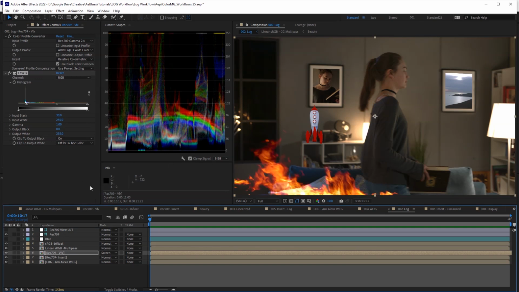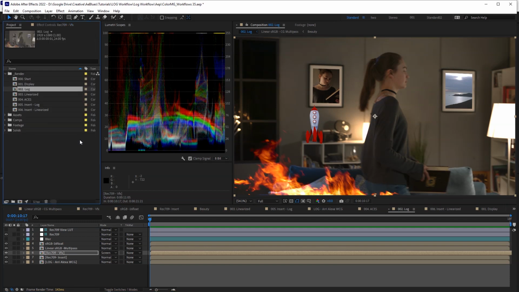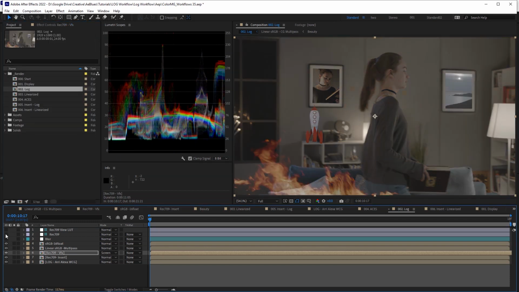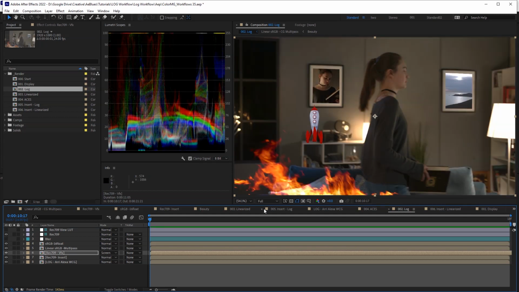So these are the kind of problems you're going to face when you try to composite in log working color space. But the advantage is right now, when I render this, whoever gets this footage later can have all the information, all the color fidelity is stored, same as with the log version, to do VFX or to do color correction.